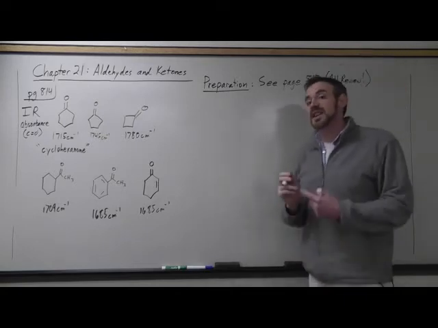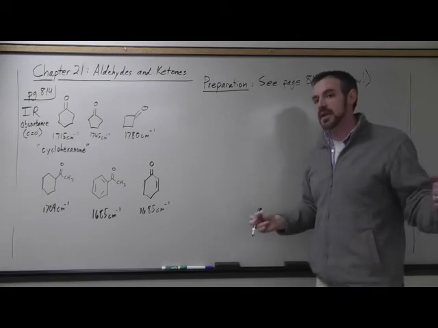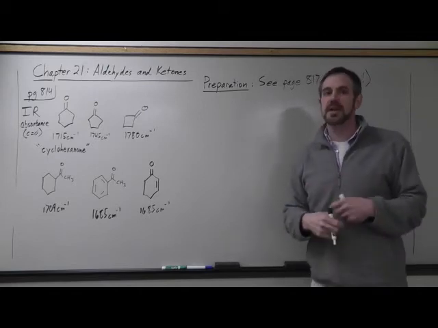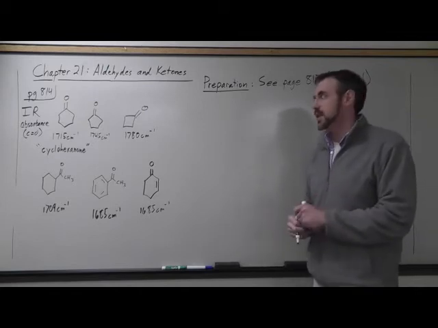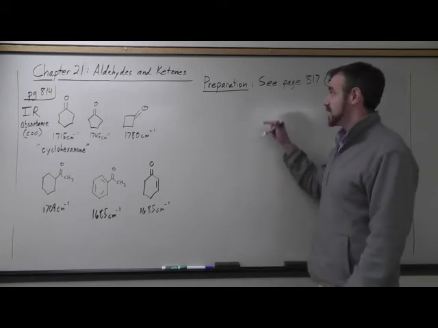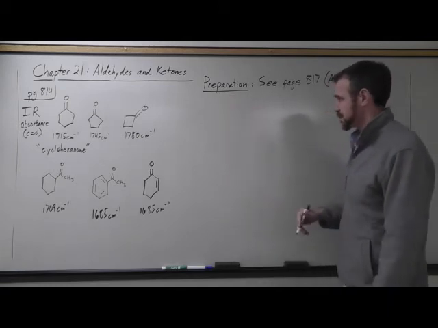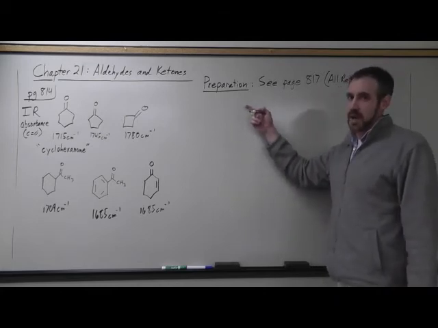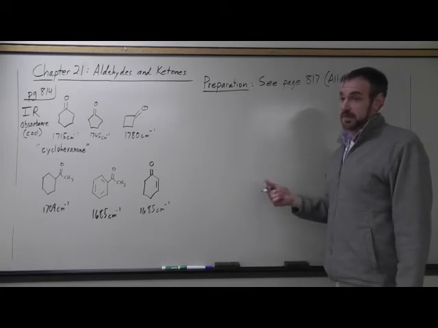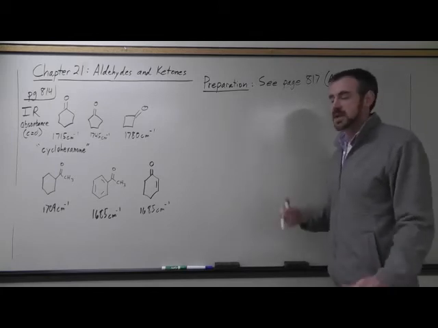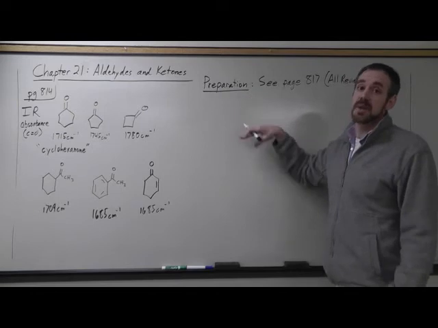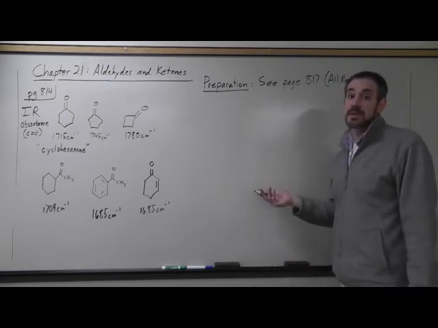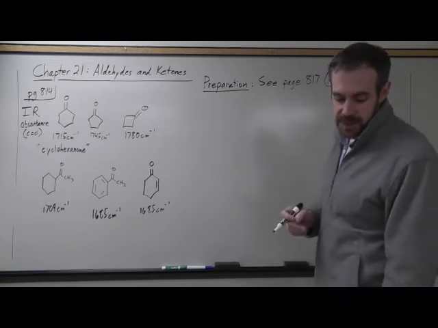Page 817 is an excellent page for reviewing reactions that form aldehydes and ketones. You should be able to think of 2 or 3 off the top of your head right now that produce these things. It would be worth your while to jot some down and leave a space in your notes. Jot a couple down, then look at this page and go ahead and summarize those diagrams or those individual reactions into a diagram if you want, for the preparation of aldehydes and ketones. But that's excellent and something that's review, but very helpful for multi-step synthesis problems.